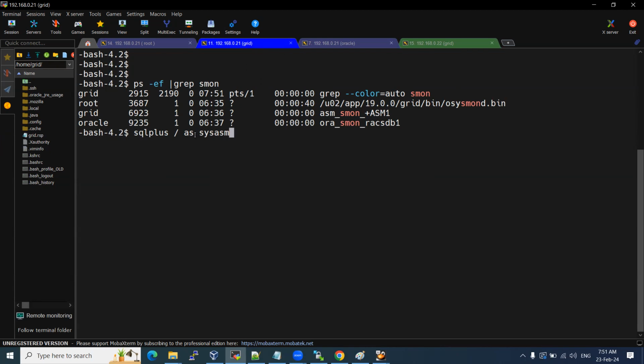If I enter this one, can I connect or do you expect any error? Can somebody tell? If I enter this command, will it allow me to connect to the SQL prompt or not? If yes, why? If not, why? Quickly.